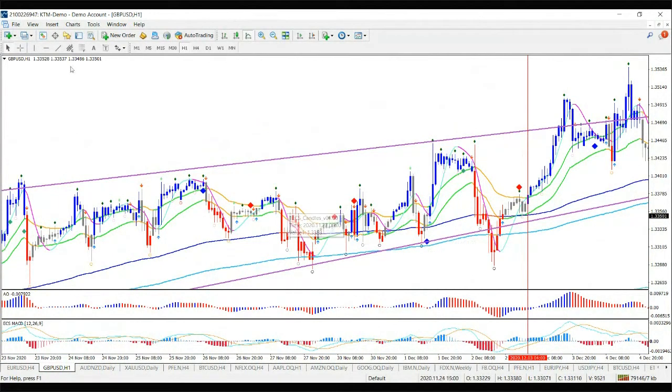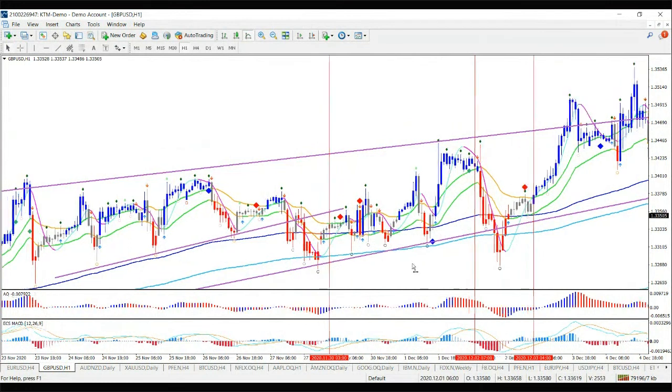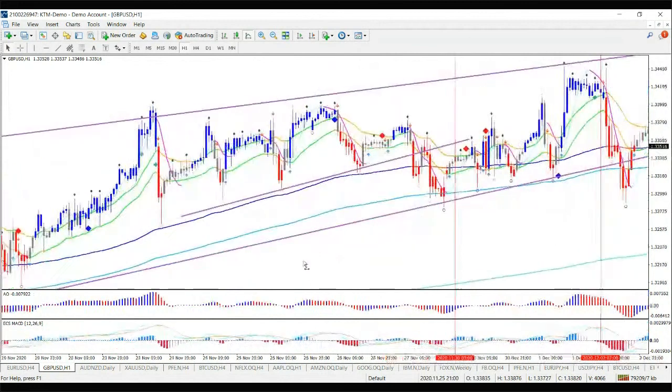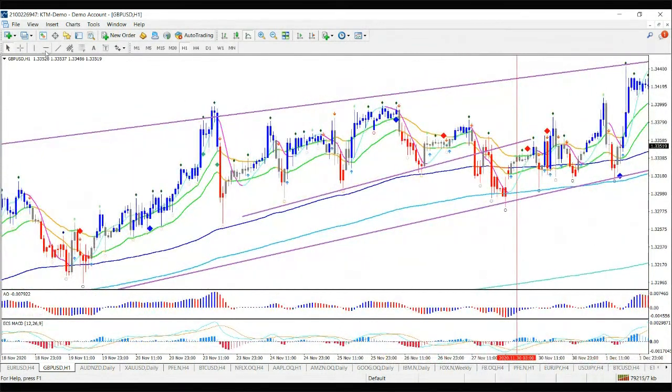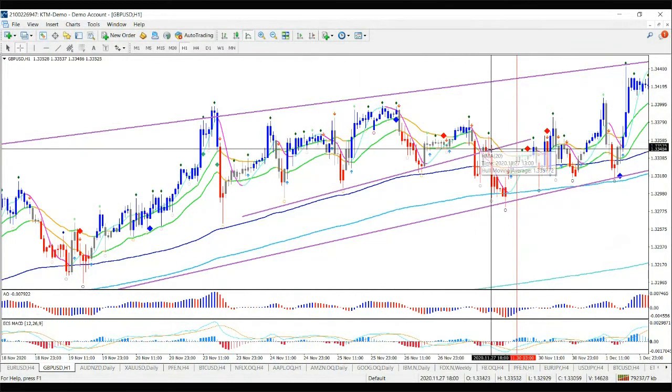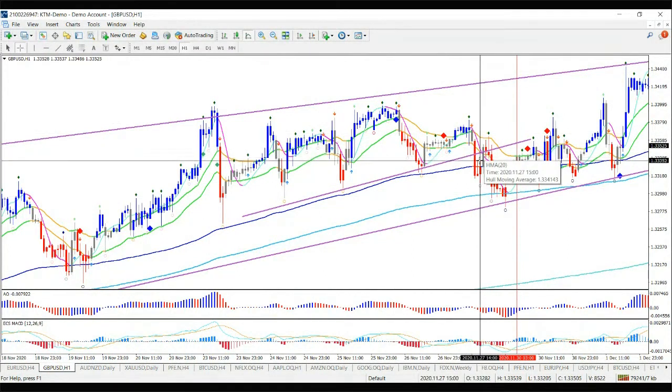Let's see. If I remember correctly, I was not looking for long setups in this zone because I thought that it looked bearish due to the break of this trend line. So I would have avoided that zone myself. This looked bearish because of the break, A, B, C here. So I think some downside could have been logical at that point, some reversal trade or retracement trade maybe.